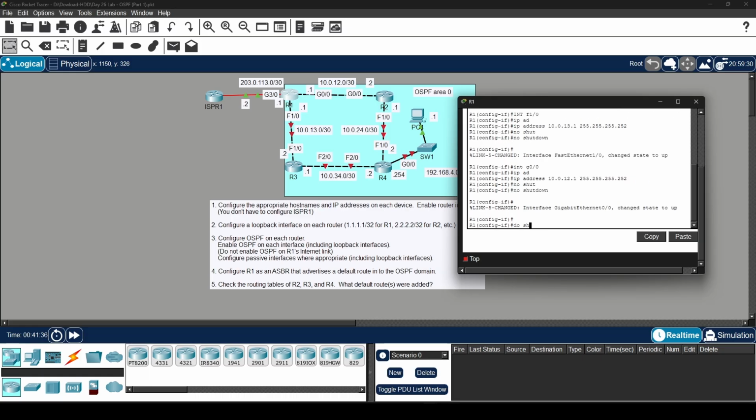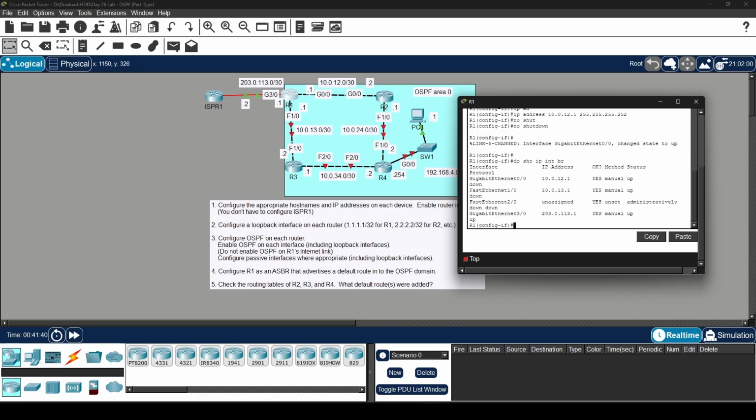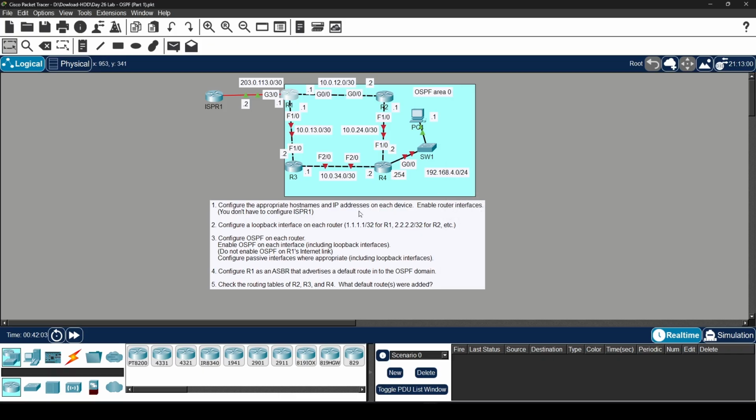We could do show IP interface brief to check. You could see here the only interface that is not enabled or manually configured is the F2/0, but there's no S2/0 here. So that makes sense. Okay. And go on to the next one.